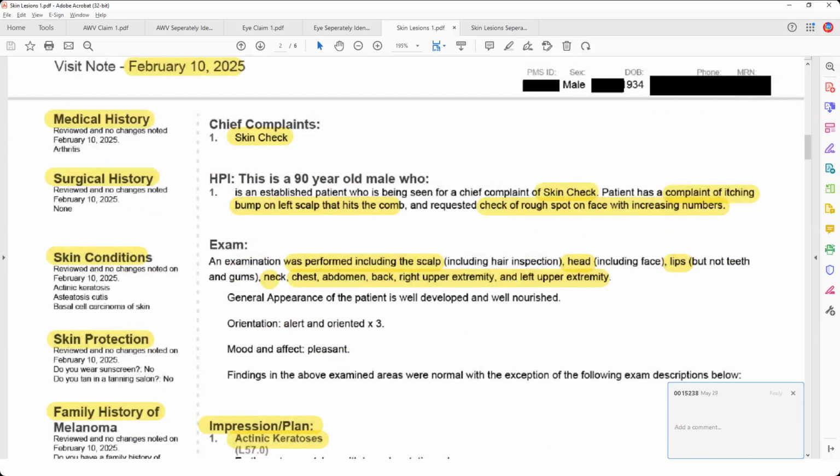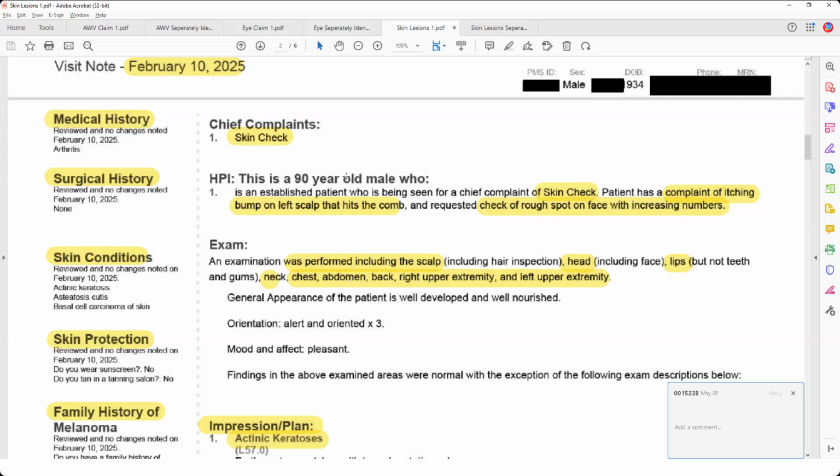documentation was on some skin lesions. Again, this came in for a skin lesion review, but it happened to have an E&M service on the bill as well, with a modifier 25, so the 99213. They also billed the 17004, which is destruction of those skin lesions, and the 17110 with a modifier 59, which is destruction of skin lesions up to 15 lesions. And of course, the modifiers 25 and 59 were on this as well.